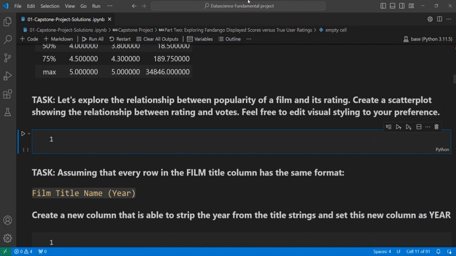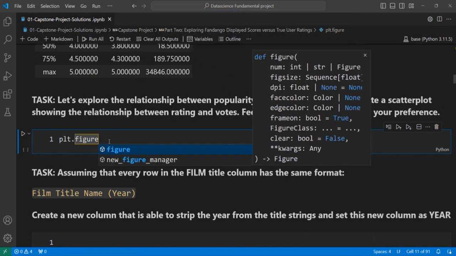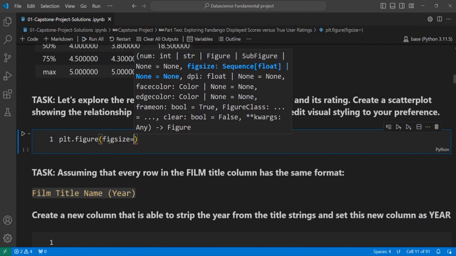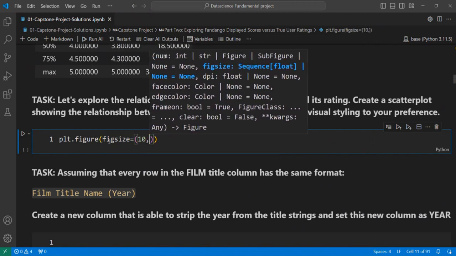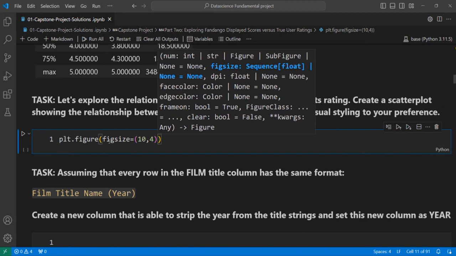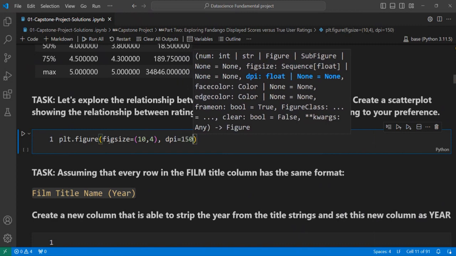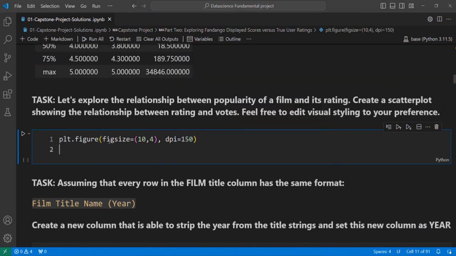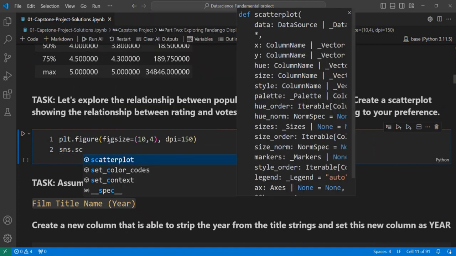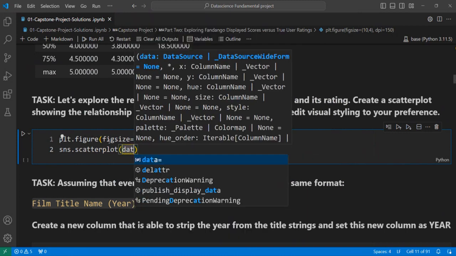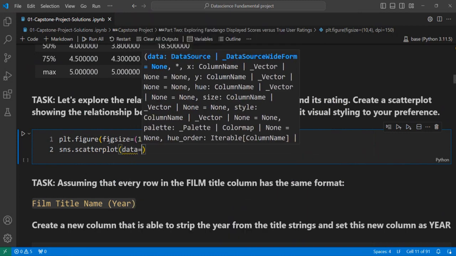So for that, I am creating a scatter plot here using the Seaborn library.